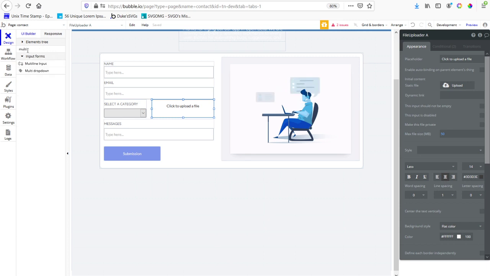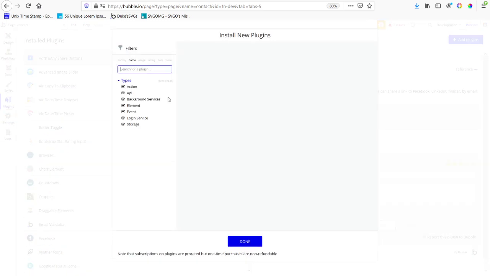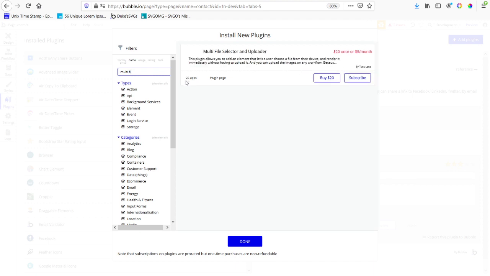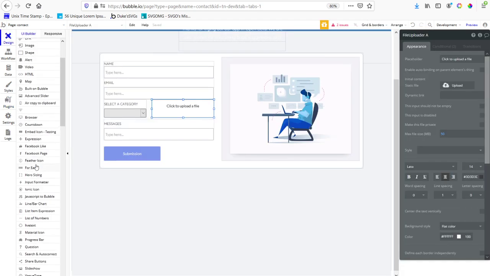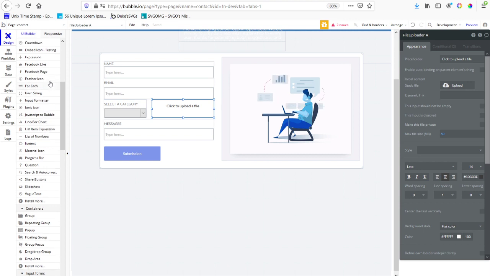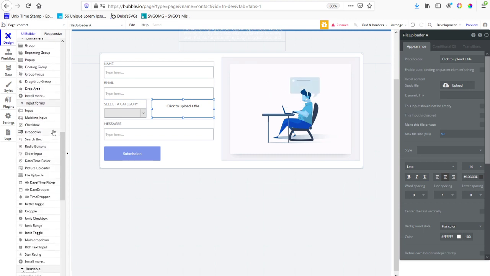Where is it? Oh, I don't have it here yet. I think it's here. Add plugin, multi, file. That's to-dos. Where's Bubbles? I thought it was native. Here, I thought it came with it. I haven't used it in a while, so I'm not sure where it is. It's going to be inputs, obviously. There it is. Multi-line input, file uploader, multi-dropdown. Where? That's embarrassing.